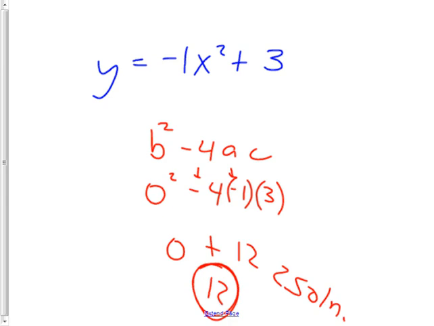Soln. It's an abbreviation for solutions you see a lot. 2 solutions. All right. What if it had come out to be 0? I do a b squared minus 4ac, and all I know, I don't even know how they got there, but I know the answer is 0. What does that tell me then? There's one solution, and it is the vertex. Good. You don't have to know that, but I like it that you know that.